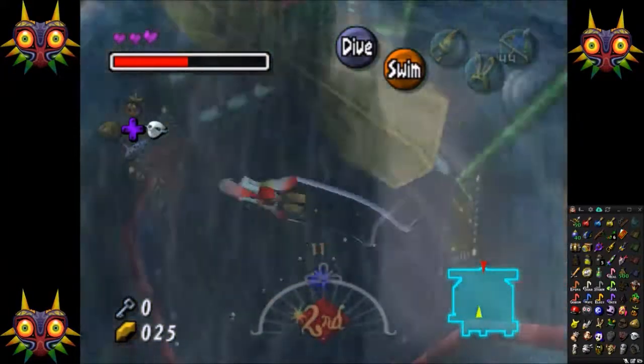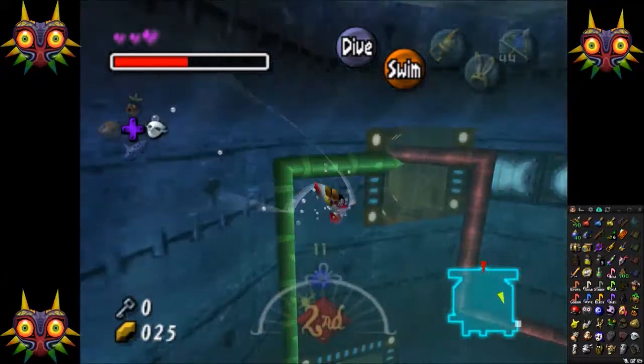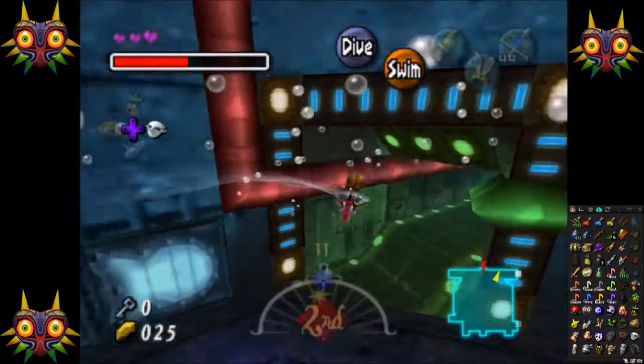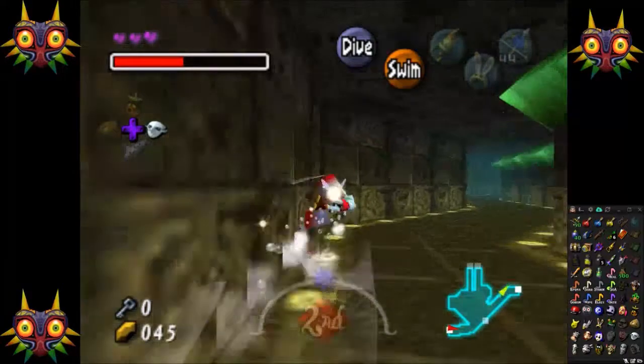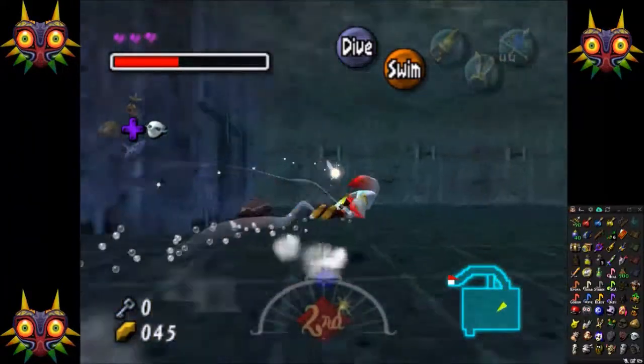What the hell is that? Okay, now that we've dealt with that hot mess, we can finally finish the damn dungeon. We have to go this way. This will take us right back to that room with the Dexy hands, into this cavalcade of fuckery.